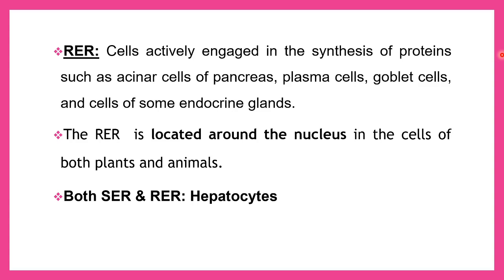In some cells like hepatocytes, these are the cells of liver, it consists of both smooth and rough endoplasmic reticular types. This endoplasmic reticulum is very similar to the plasma membrane, and it is also called a double membrane cellular organelle. It consists of outside protein and inner protein and a middle lipid layer, and it has a diameter of nearly 50 to 60 angstroms.